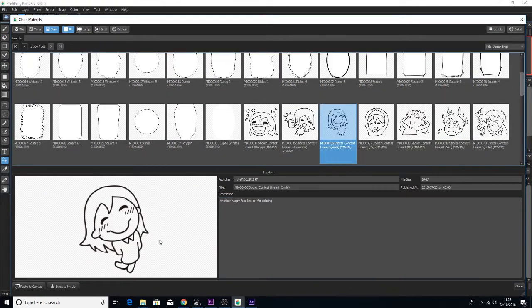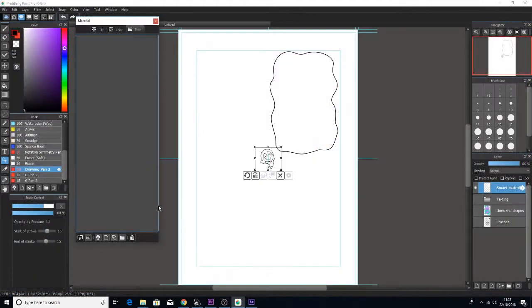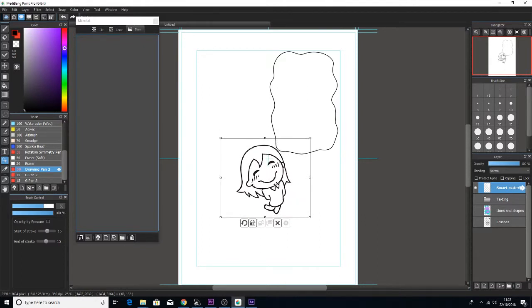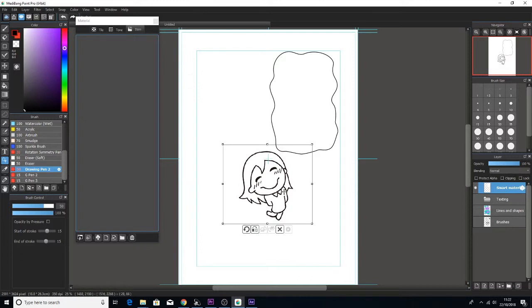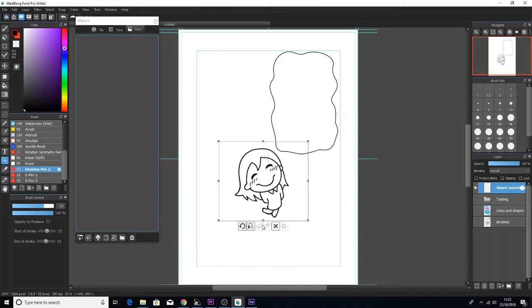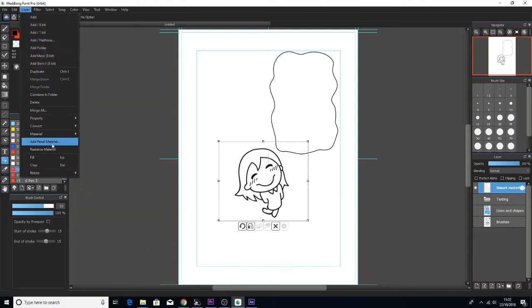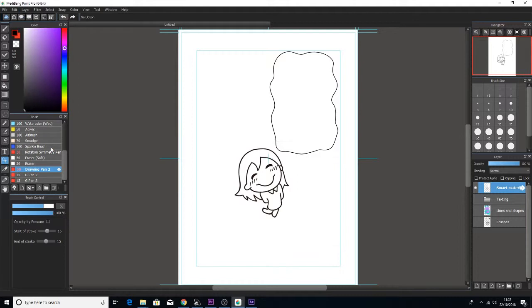So I'm gonna choose one of the characters in here. Let's resize it a bit. So after doing that, you need to rasterize the material. You can go to the layer section at the top, then click on rasterize material.